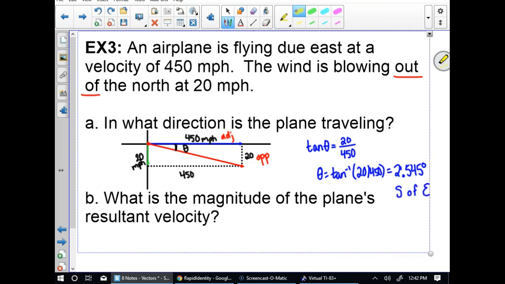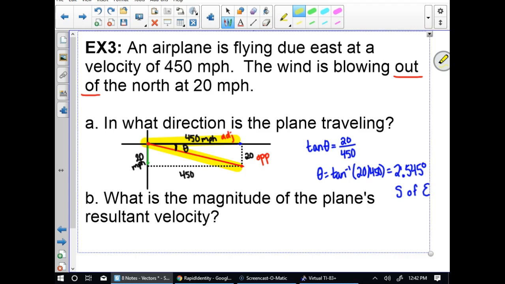So sometimes I have to actually sort of trace my angle there. East is the direction that it actually touches, so that goes second. That's your main direction, and then you're going to the south of that. Possible they might also give 87.4 whatever degrees east of south. But I think it's probably more typical, especially with the really tiny angles, to see this. So the airplane's knocked off course by like 2.545 degrees.